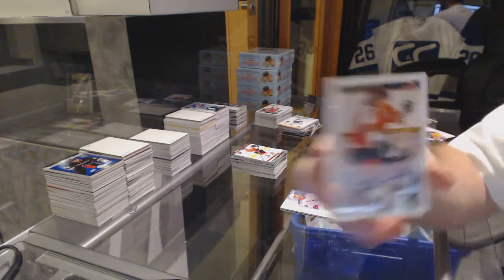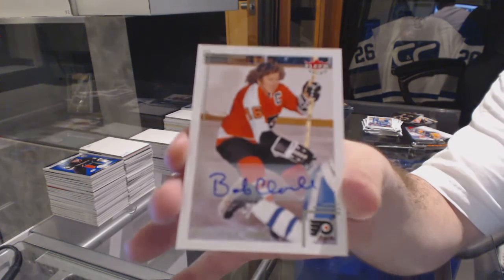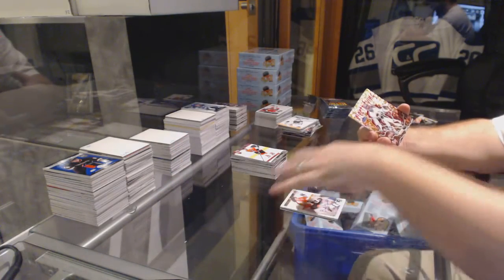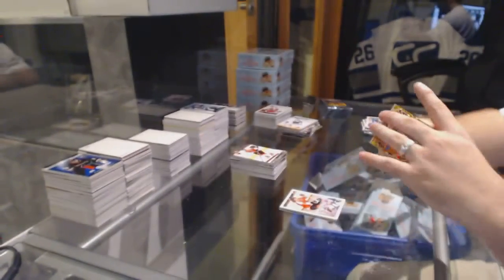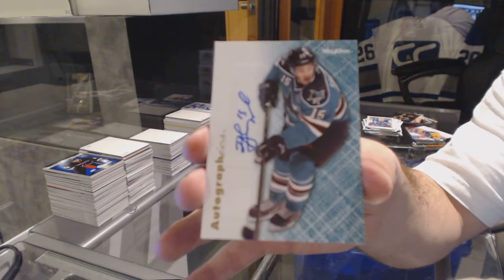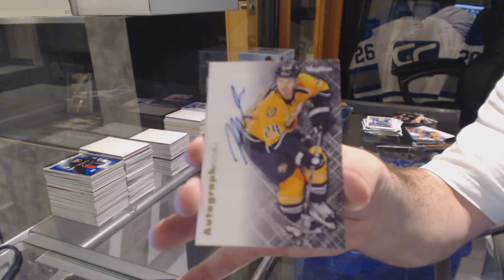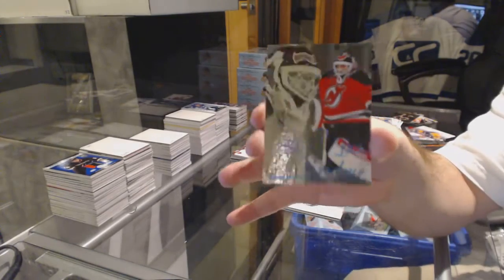We've got a retro base autograph, Bobby Clark. Retro base auto, Bobby Clark. Electrifying insert, same as before, Patrick Waugh. Skybox autographic, or sorry, just an autographics of James Shepard. EX of Patrick Waugh. We've got a Matthew Halaschuk. And we've got a legacy number to 150 of Marty Brodeur.